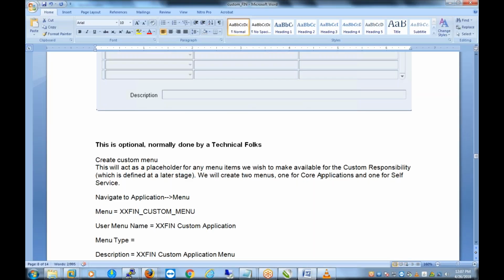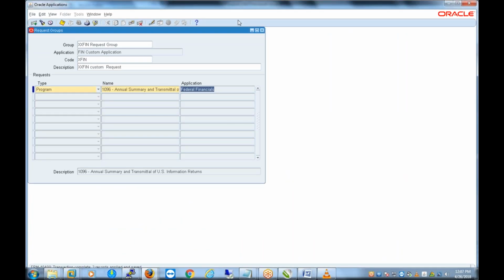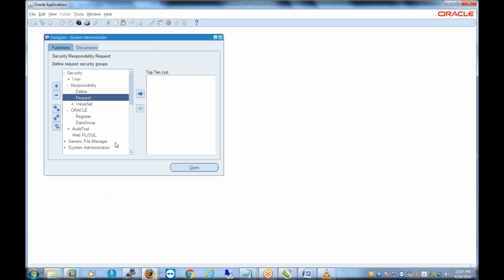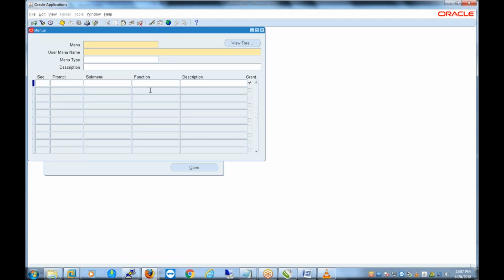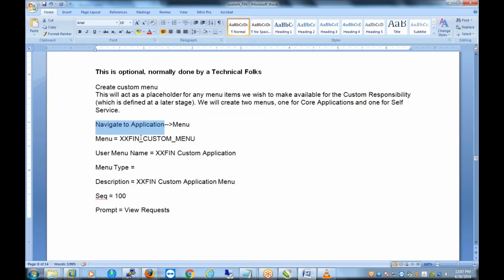Next what we have to do, we have to create menu. So navigate to application and menu. Application, under that menu, and here we need to mention XXFin custom menu.